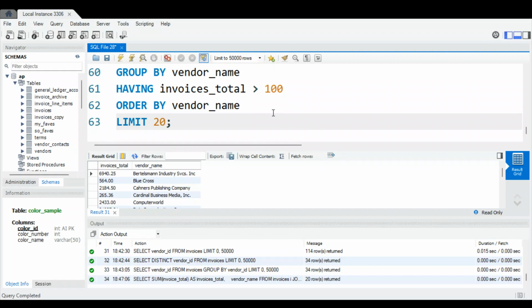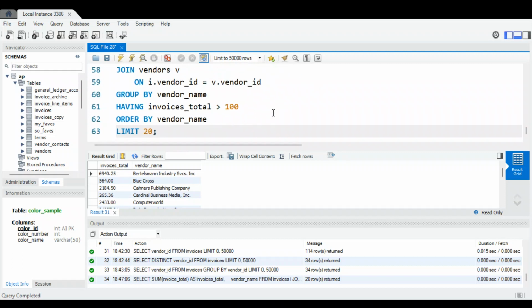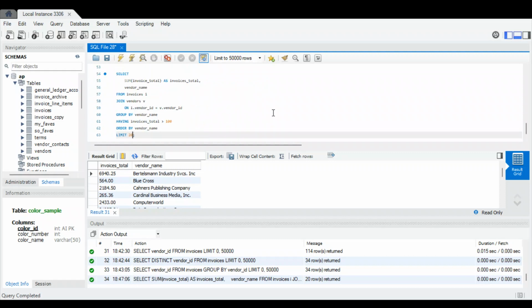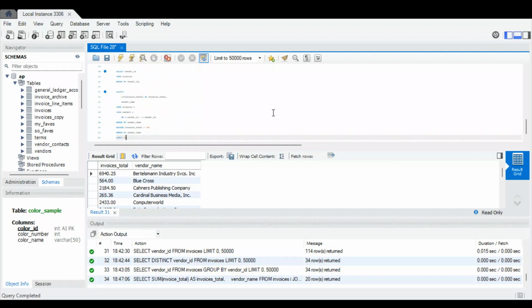So here is, just want to show you what the query looks like. This is not a particularly long query, but it's not a real short one either. Looks like we've got about 10 lines of code in there. Maybe not, yeah, 9 lines of code. So be aware that you're going to have to do stuff like this at the end of chapter 6.